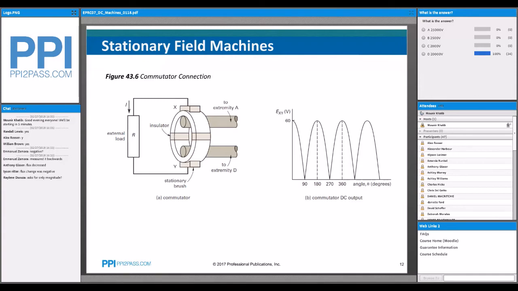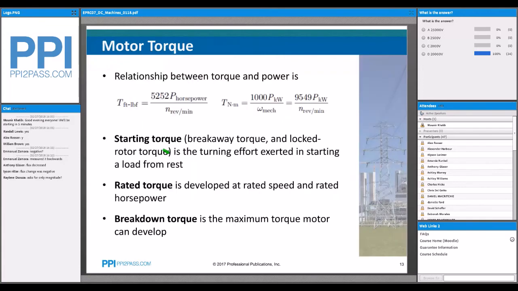Most of the exam problems are going to be about the various parameters, but it's a good idea to - if they show you a picture of a motor - recognize whether it's AC or DC. This commutator-type setup is basically what makes it DC. If you had to guess on a picture what makes it DC, or if you have a rectified output - AC motors don't have this, and we'll talk about that when we get to AC motors. Most of the problems are going to be probably where they give you some parameters in the problem and then they ask you to calculate something using one of the couple of different models.